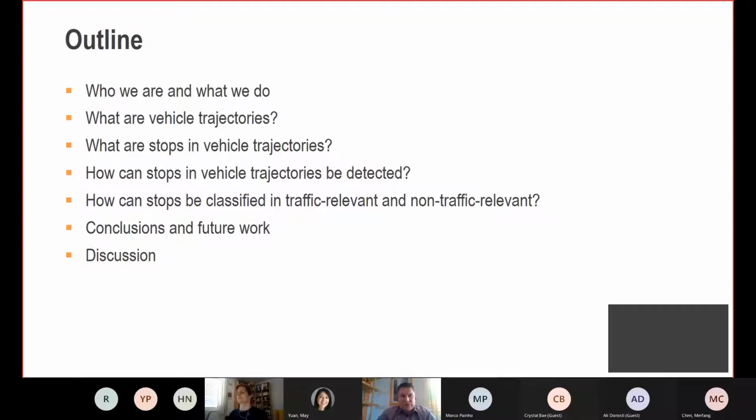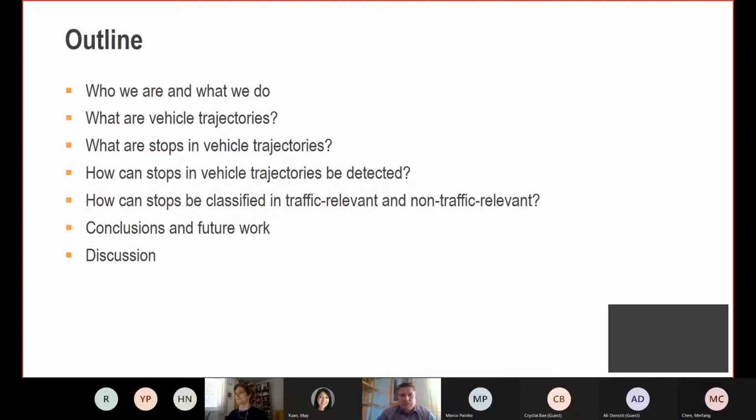So just to briefly introduce ourselves and to give you a short outline of what we will talk about. First we say who we are and what we do. Then I give a short introduction on vehicle trajectories, if you're not so familiar with the concept, so I will briefly introduce it. Then I will talk about the stops in vehicle trajectories, what they are and how they can be detected.